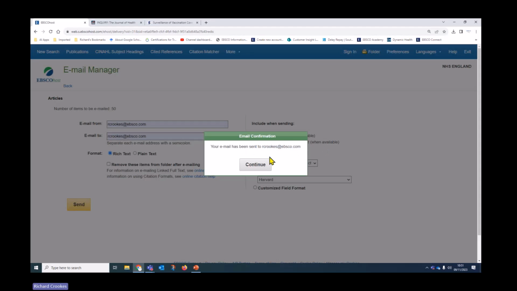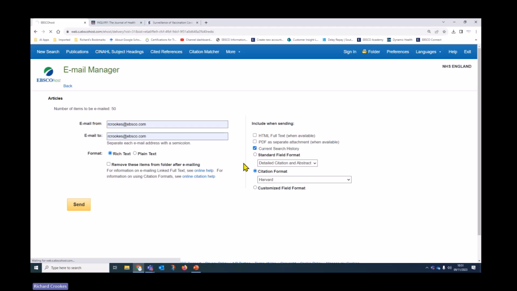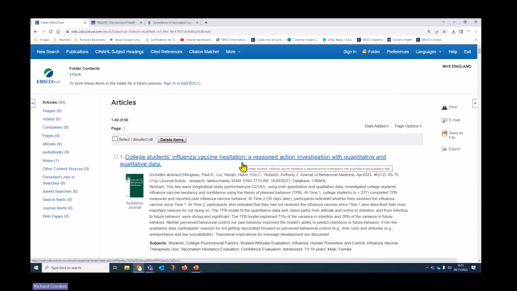So that's been confirmed as being sent. Now that's okay if you've not signed into your folder. If you don't want to set up a folder account, that's fine, but you process it. The danger, of course, is if you have not signed into your folder, or if you've not created a personal folder and the session times out, maybe you leave it for more than 2 hours, then you come back, those results would have gone. Likewise, if you close the browser by mistake, so if like me, sometimes you've got multiple tabs open, you close the wrong one, then you'll lose these results.